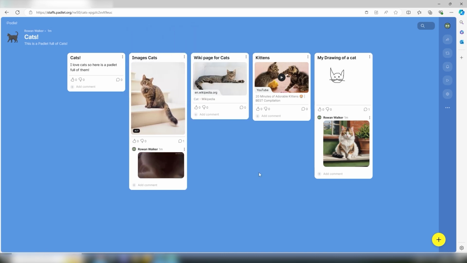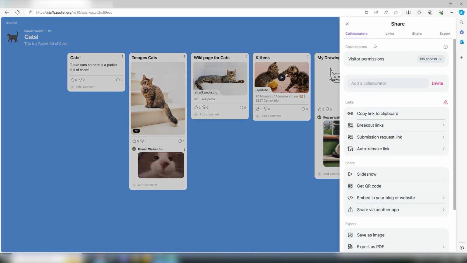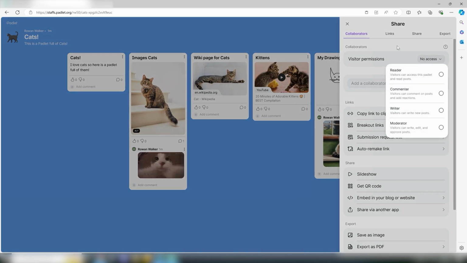If you are wanting to share this collaboratively, we will have to change some of the settings, but it's very easy to do. In the top right, you'll see there is an arrow pointing to the right. We've got to select this, which is a share panel. And from here, we get a new list of options. The first thing you want to do is change the collaborators. And from here, you'll be able to select a role that you want users who you share this to access.